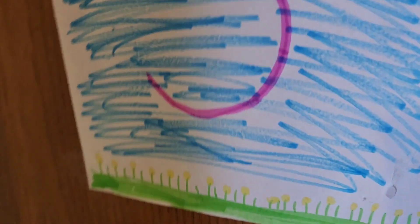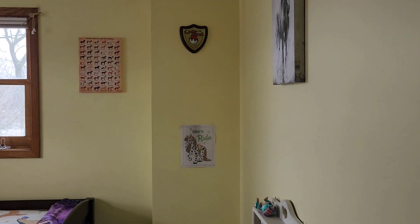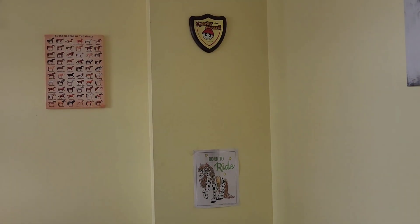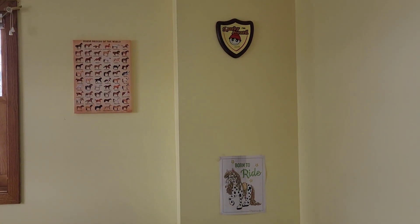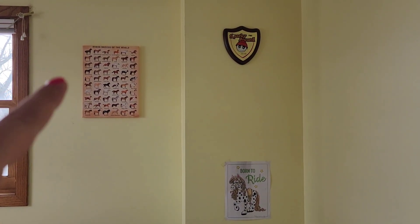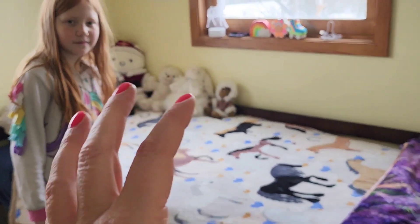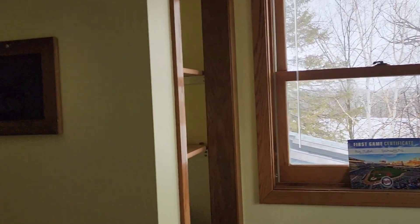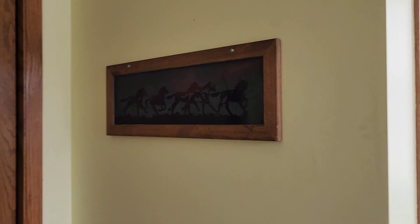Sammy just turned nine yesterday and she wanted a horse-themed room — that's what she wanted, horse stuff. Her Oma got her this beautiful horse blanket. That blanket right there is a horse blanket her Oma got for her. Funny enough, I got her the exact same thing — same blanket except mine is bigger — plus another horse blanket. Oma and I have decided we can't shop at the same stores anymore. There are horses on that wall décor too.